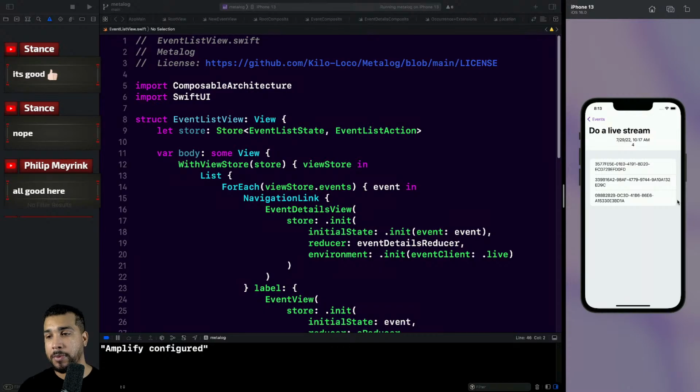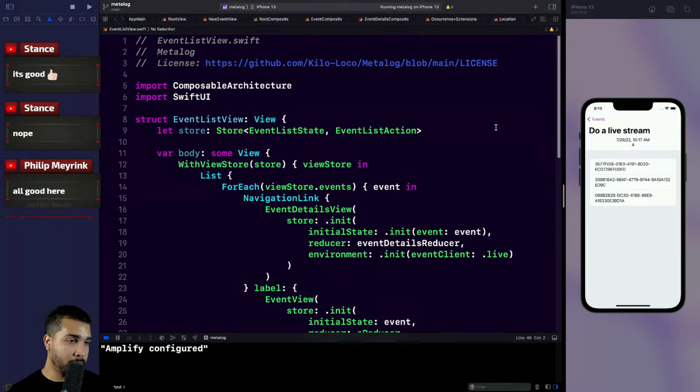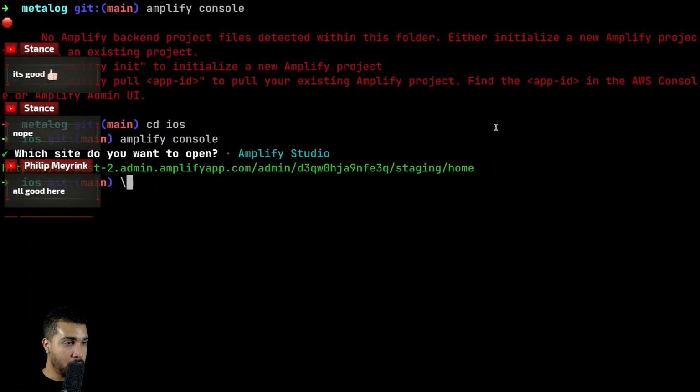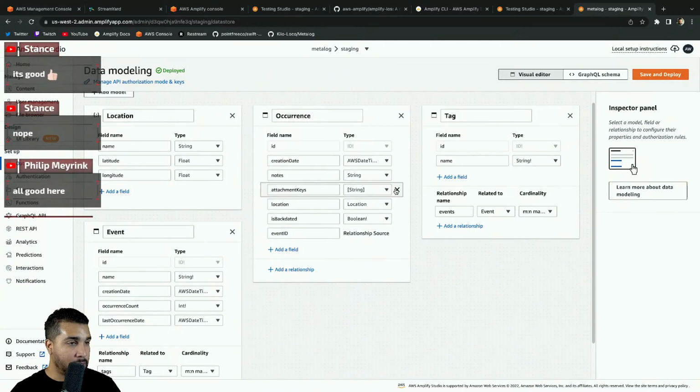And then next time it would be like, oh, I did something on Android, and then the next time it'd be like Flood or something, right? So that's what I'm looking to implement into the app. And as you can see, the event doesn't have anything anywhere where you would store notes. That's what the occurrence is for, to add more details. That's the way that it makes sense in my head. So you would have your notes added to an occurrence, and then you'd be able to list off those notes.